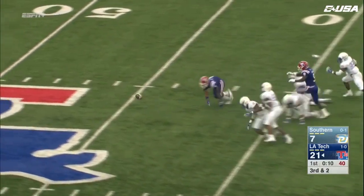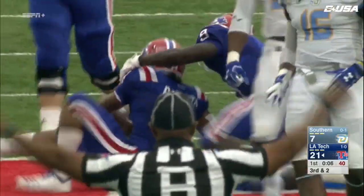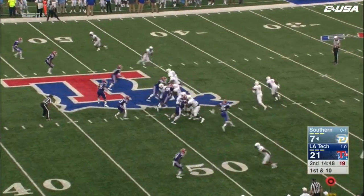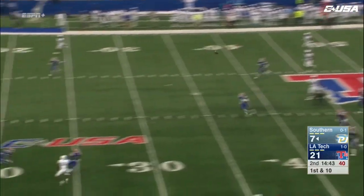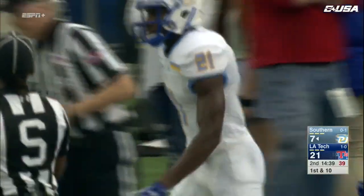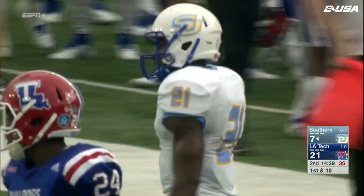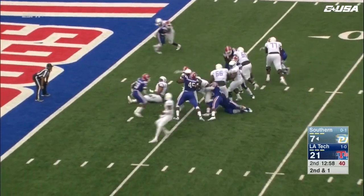Throw over the middle, caught for a first down and a lot more. Ball is out after the reception by Smith — we'll see if they indeed rule a catch. First and ten from the Southern 48. Here's a reverse and a pass perhaps coming off of it. The throw a little bit short — oh, and a leaping grab! Terrific catch by Trey Smith on the reverse. And Stevens up the middle leans forward.